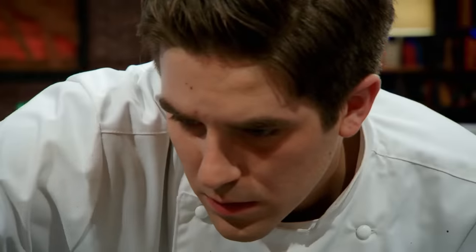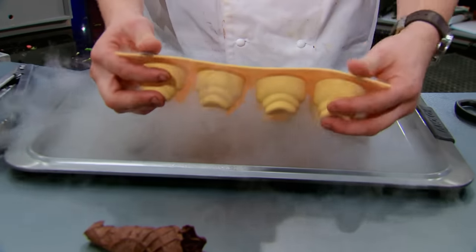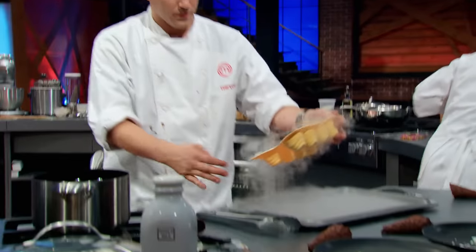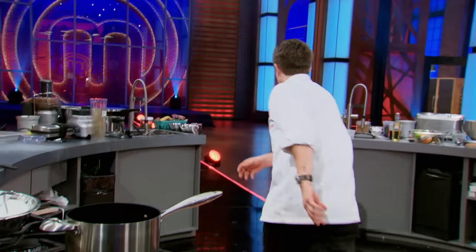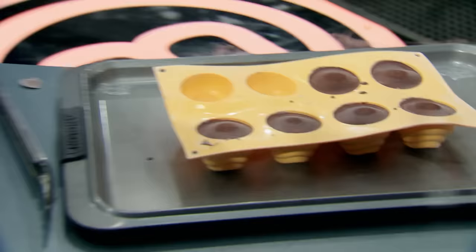That ice cream and that liquid nitrogen, it's got to come out right about now. Otherwise, it will be like a rock. One problem turns into another. The mold is so frozen that it's actually rock solid. I can't get the ice cream out of the mold, but I gotta keep pushing hard to get this dessert.